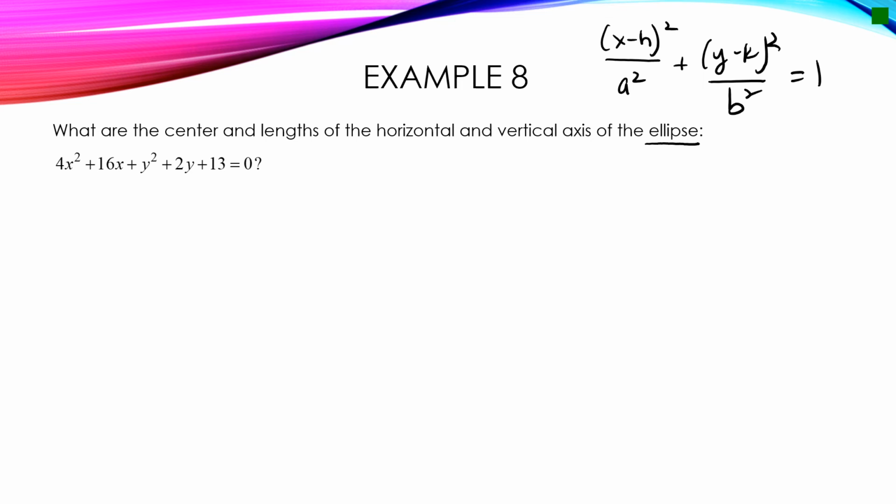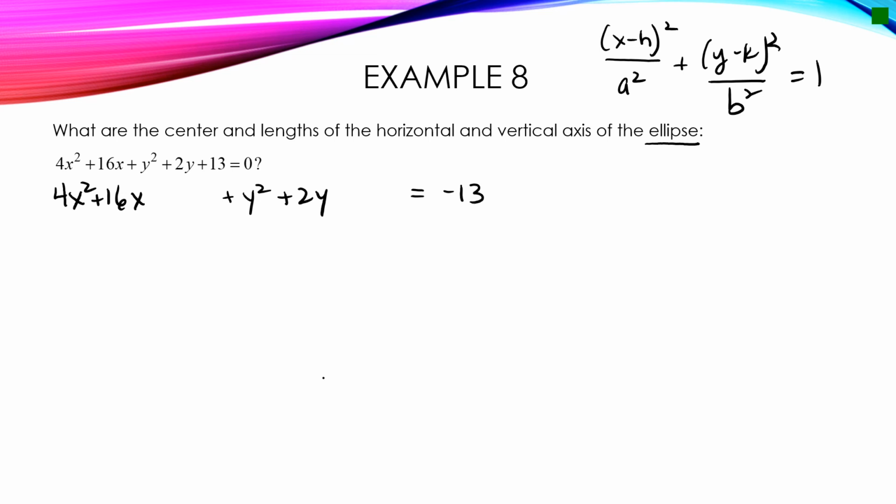So because I'm talking about perfect square binomials again, I'm going to expect that I'm going to have to complete the square. Before I do that, is there anything I can divide through on both sides? And I think the answer is no. I can divide part of it by 4 or by 2, but not all of it. All right, so let me just rewrite what I've got, and I'm going to move the 13 over to the other side.